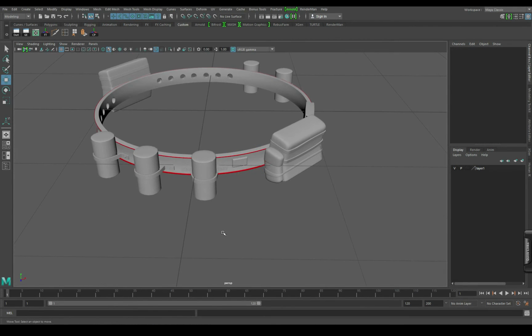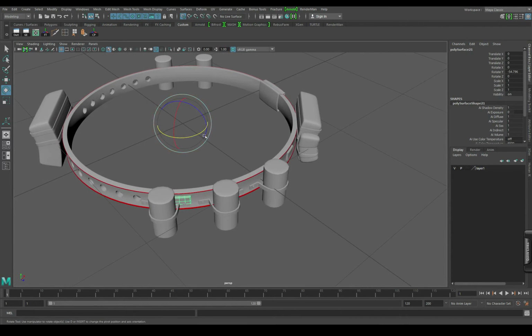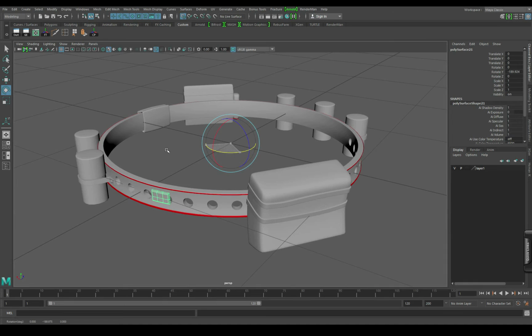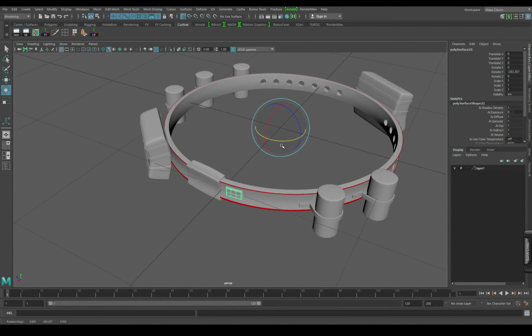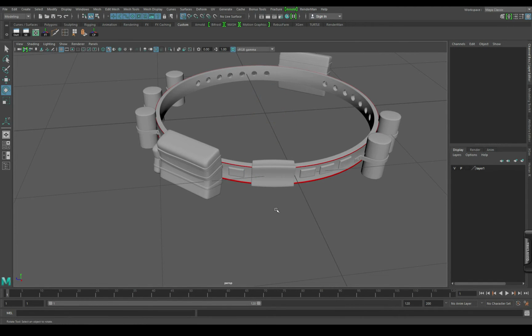So, if I take this and I snap the pivot back to the insert, and let's just snap you back there, insert again. I can move it a little bit, and then I can start duplicating it and just filling in maybe different gaps. Put it wherever you want. I suppose I've got one thing over here. So I can do something like that, something like that. You can just start going a little crazy now and doing some cool stuff of your own.